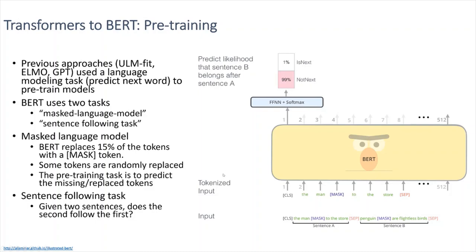A or not. Intuitively, this forces BERT to represent higher contextual embeddings, or to learn meanings, because in order to say a sentence B follows sentence A, you have to understand the sentence at a much higher, conceptual level than at the token level. And so BERT trained the model on these two tasks. Variants of BERT have tweaked the task somewhat, or added additional tasks, or changed the training procedure, but the masked language model is common to all variants of BERT.